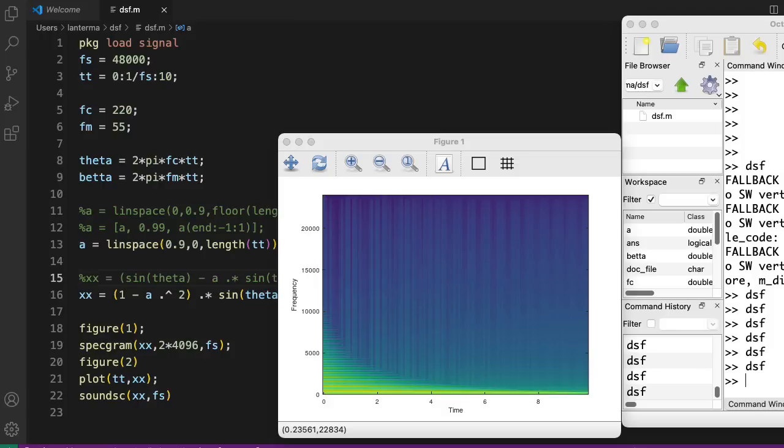And you can hear it converging to the carrier wave at 220 hertz, but at the beginning, it sounds a lot bassier now. Let me play that again. You can now hear that partial at 55 hertz from the lower sidebands.